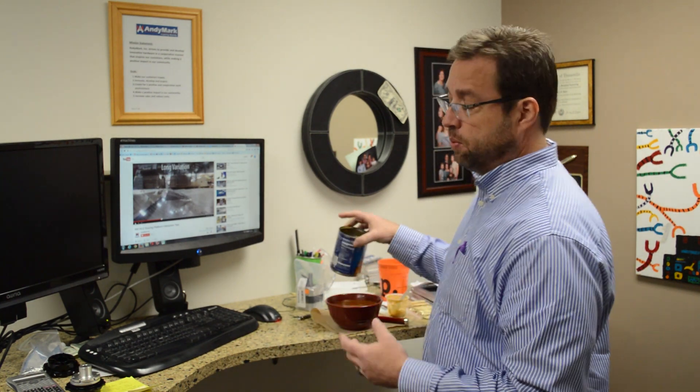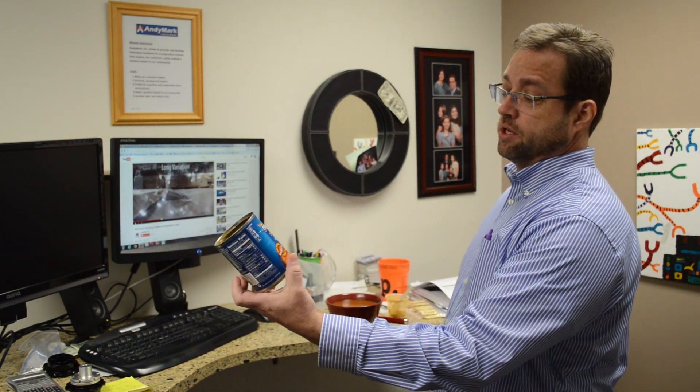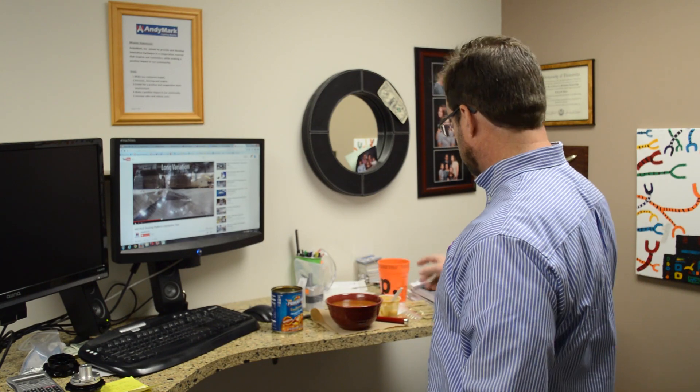So today I'm eating some soup — I've got some Progresso traditional chicken tortilla with pudding and crackers. I do have to apologize; my eye has been bugging me. I know it's kind of gross, but I am seeing a doctor. I know some of you folks out there worry about me and my health, so I am eating my vegetables and seeing a doctor about my eye. Check out tomorrow night, Wednesday the 7th of January — both Jerry Budd and Liz Smith are joining some FIRST staff to talk about the kit of parts for FRC.